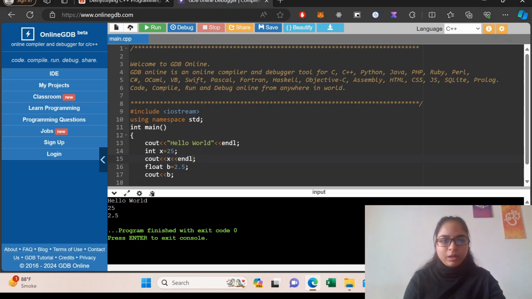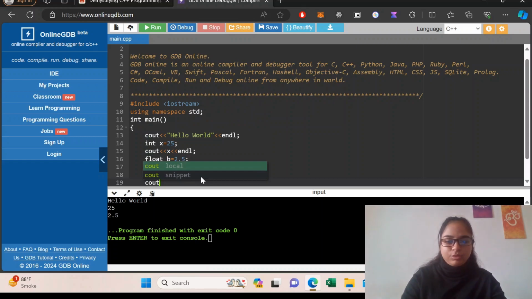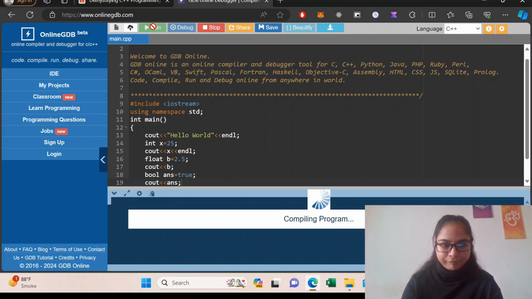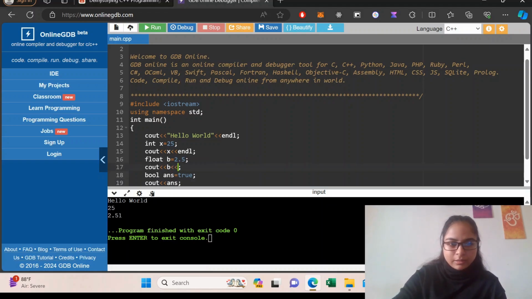So boolean, how do we do it? Bool, let's say answer is equals to true. If I specify this and print it, hopefully it should get executed. Let's see. Okay, we are getting the answer as 1.